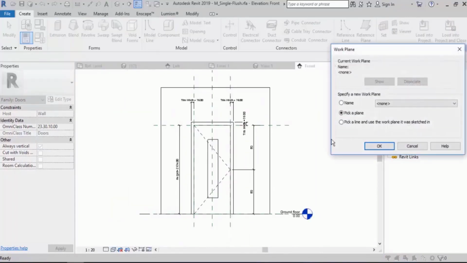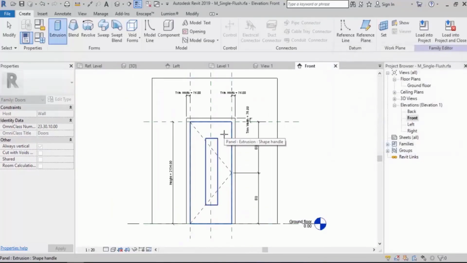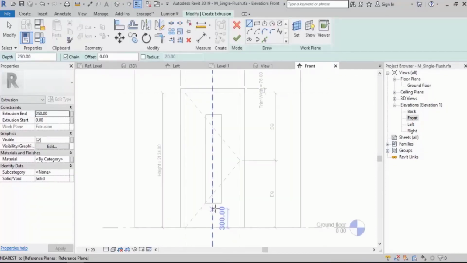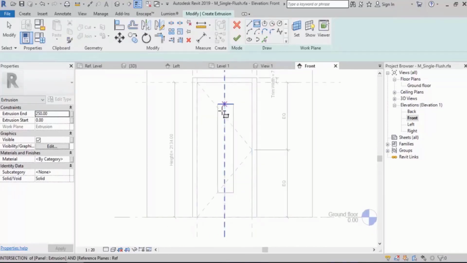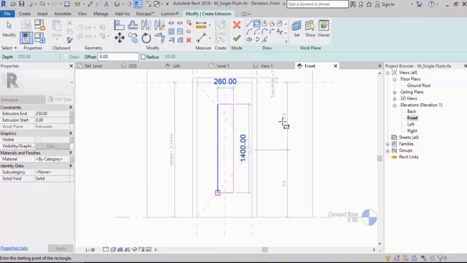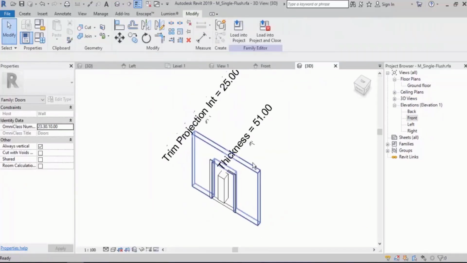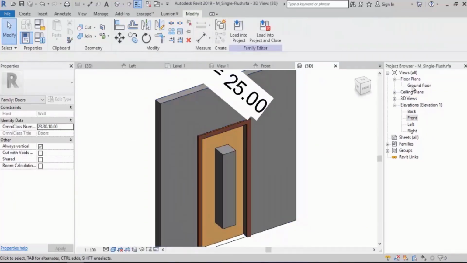Actually, let me hide it. You can also click on the surface of the objects and set that as your working plane. Let's see it in 3D.